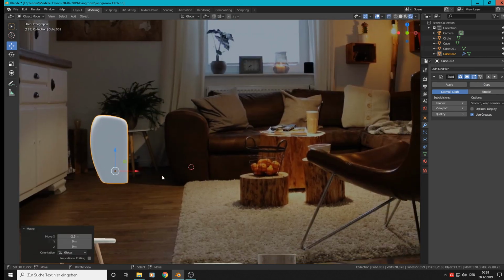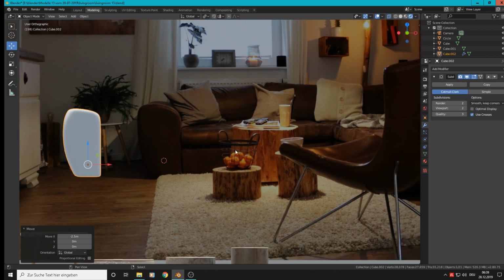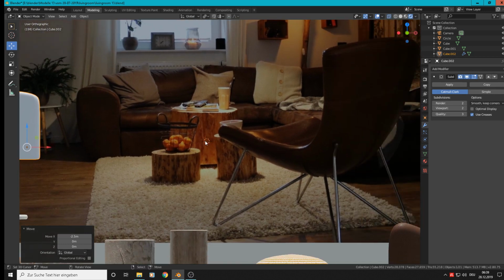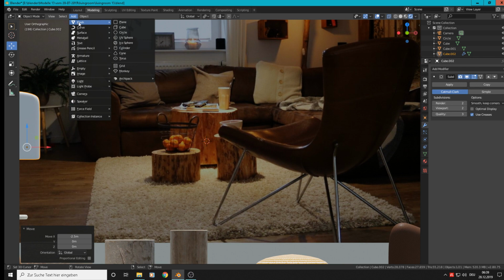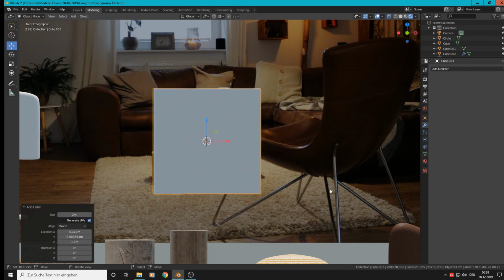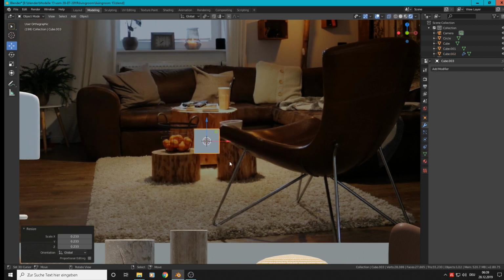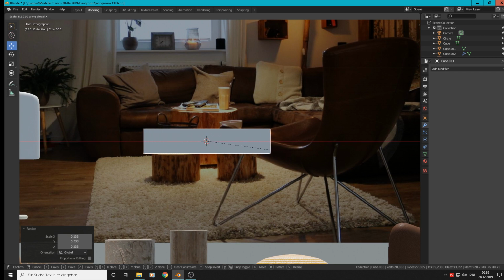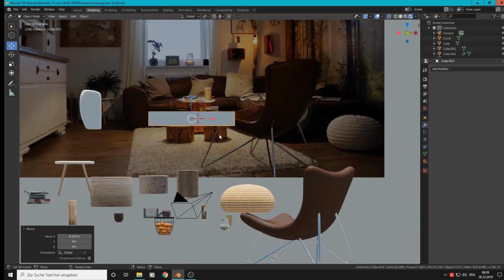Then we need the other ones. That means that is simply add mesh cube, scale down, scale X. Here we don't need any bevel, anything, nothing. Good.